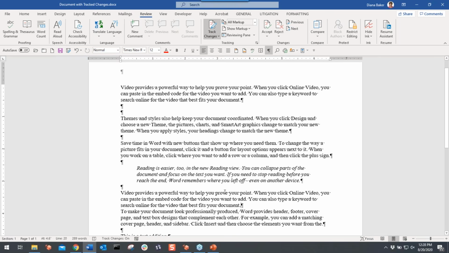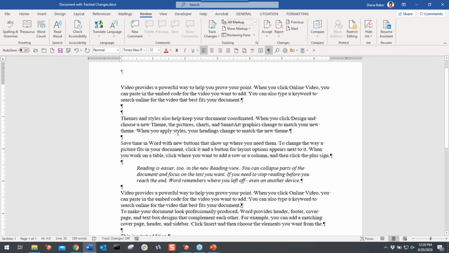So even though I've accepted all changes, note track changes is still turned on. So if you're ready to put this document in final, you're going to want to turn track changes off, right? And to turn it off, you can simply click on the track changes button or use that shortcut key that I talked about earlier. And again, notice down here in my status bar that it's now telling me track changes is turned off. So I can be assured that it has been turned off.